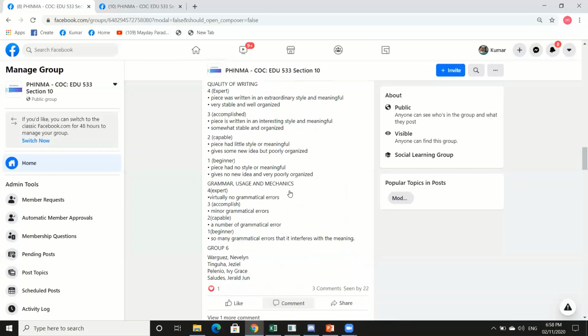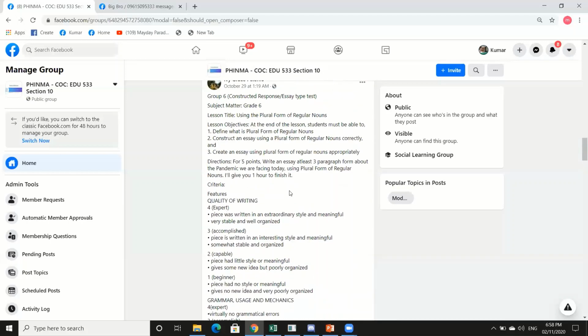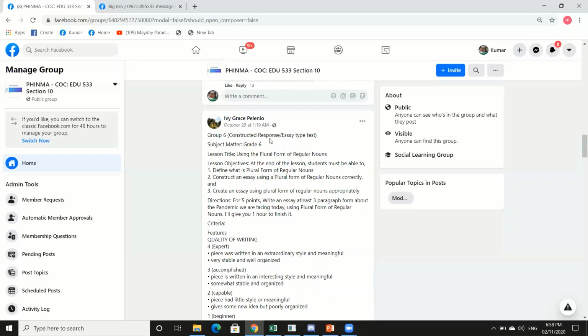My issue with this group is that for this kind of topic, I would rather not use an essay item. So in deciding which type of test item, you should be strategic enough to know first the topic. You should consider the topic as well as the learning objectives of the test before deciding what kind of objective test you are going to use for your assessment or evaluation.